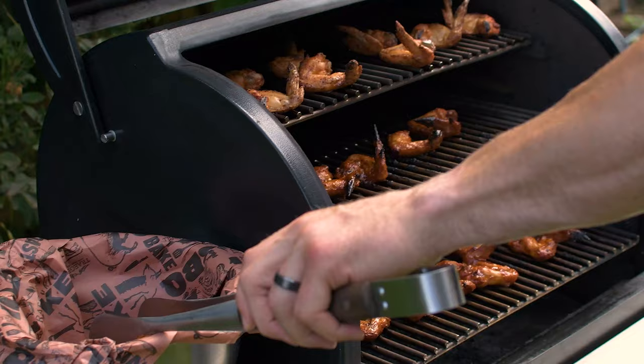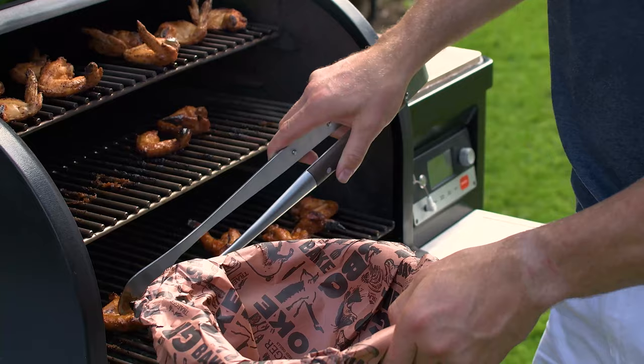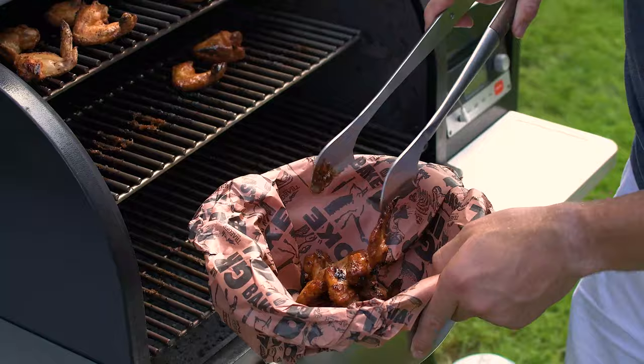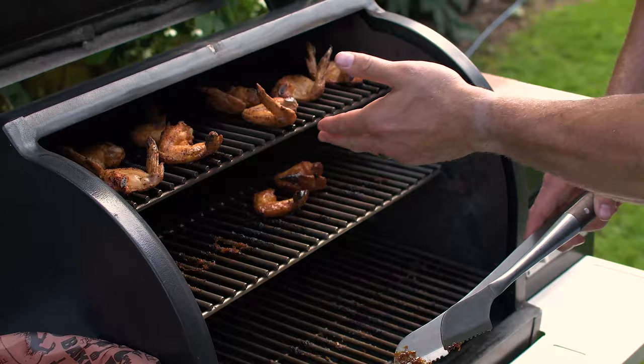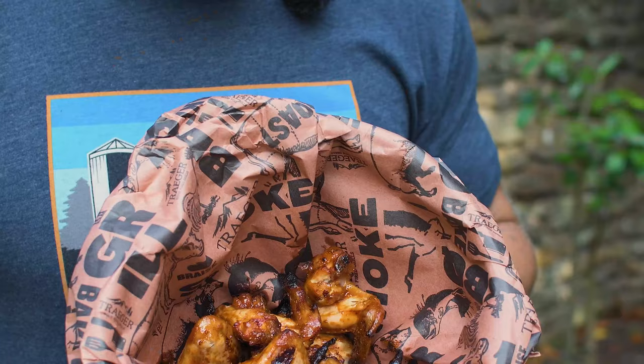The big unveil — look at them, unbelievable! Traeger very kindly gave me some specialist Traeger tongs so I don't burn my fingers while making my game day grub. Remember you can put any kind of barbecue sauce on them — Traeger have an incredible range, spicy ones, mellow ones. These wings have got a little bit of a kick to them but not too much. The spicier ones are in the danger zone because they will knock your socks off — I wouldn't recommend eating any of those pre-exercise. They are unbelievable — some of the nicest, most sticky chicken wings you've ever had.